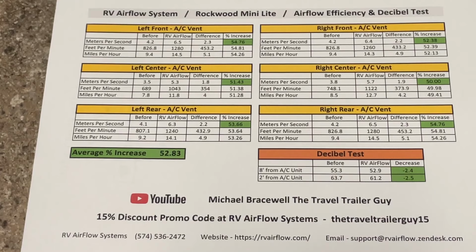So what I'll do is in the summer months, I'll keep an eye on this, see how well it works and how well it cools down the trailer and keeps it maintained in coolness. And then I'll do a follow-up video on this and let you know how it's been going.